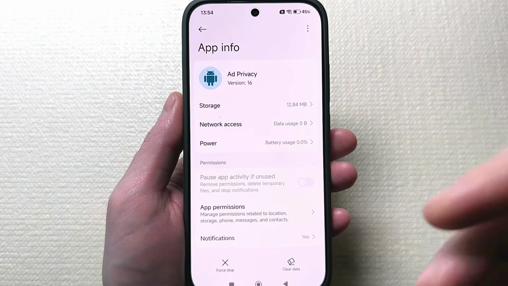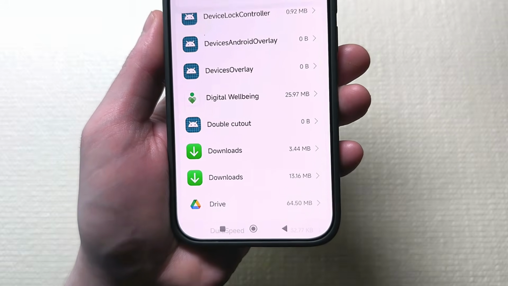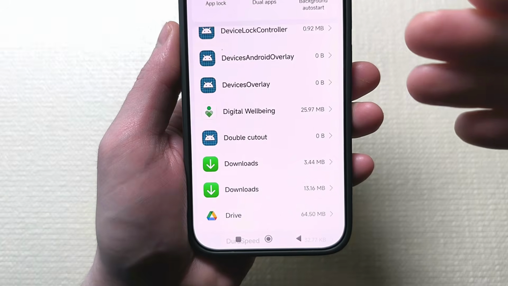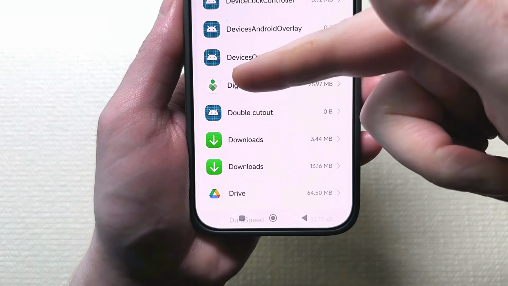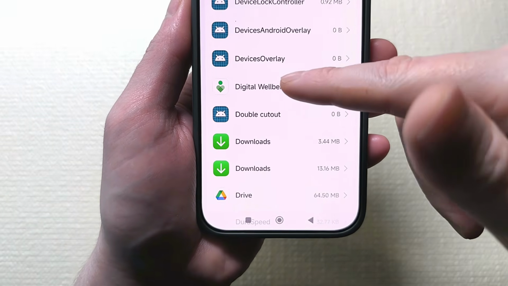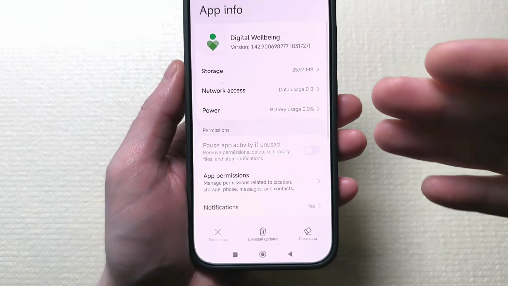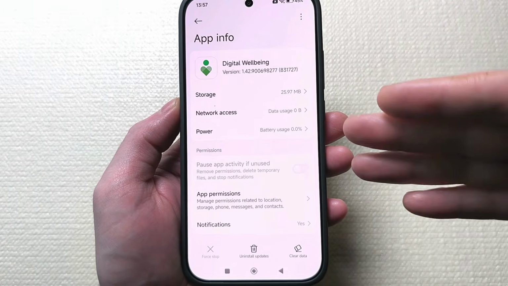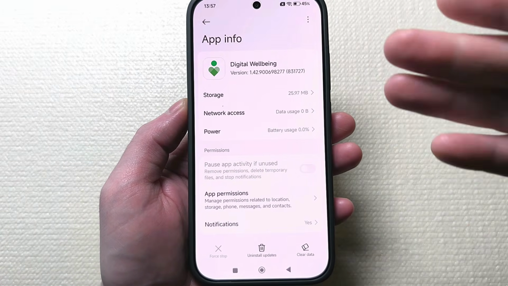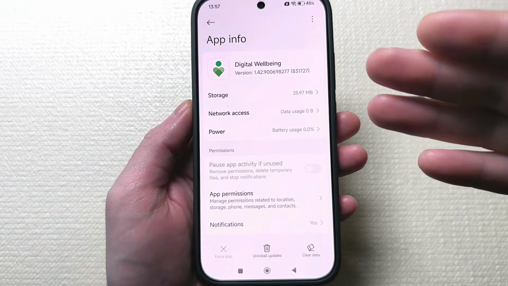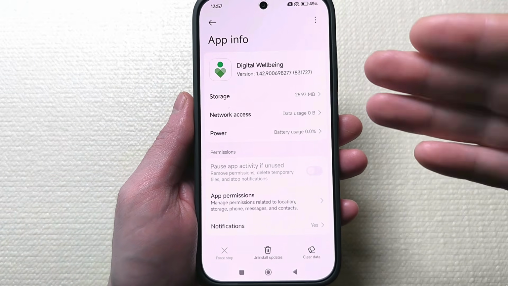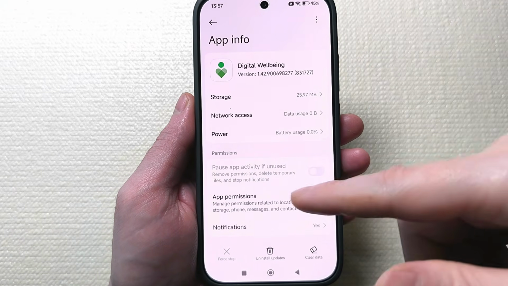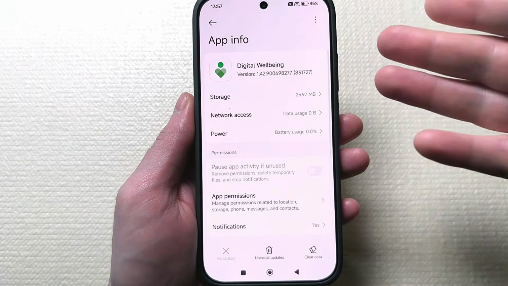The second app is digital well-being. Yes, we used to disable it in a different way, supposedly completely, but it's like an additional app that essentially performs all the same functions that digital well-being did before. It also monitored other apps and tracked certain actions related to the phone's overall operation. For example, how many times you tapped the screen per day, how many times you launched a particular app, how long you spent in it, what pages you opened, and so on. It's like a collector of this initial data, even recording when you unlocked your screen. Together, these two apps actually have complete control over your smartphone, and it doesn't help you in any way.